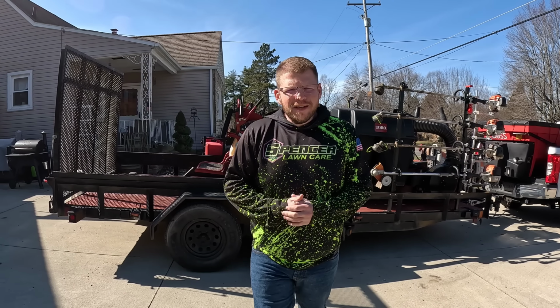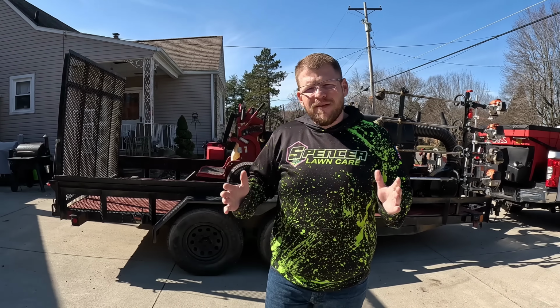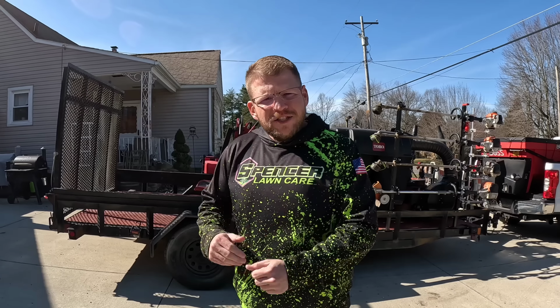So next on the list, and probably the most important, is the trailer itself, okay? This is a 7x16 Liberty utility trailer. It has dual axles in the back and can haul 7,000 pounds. Let's check it out.